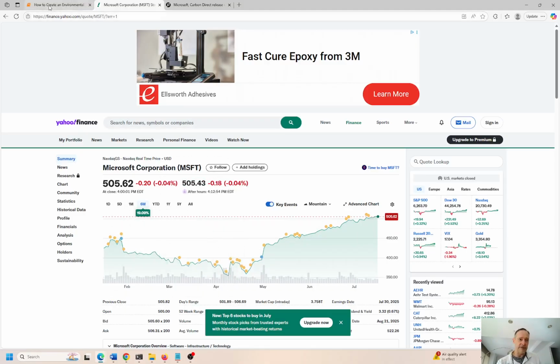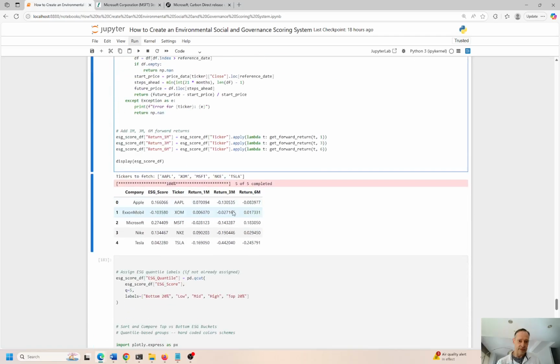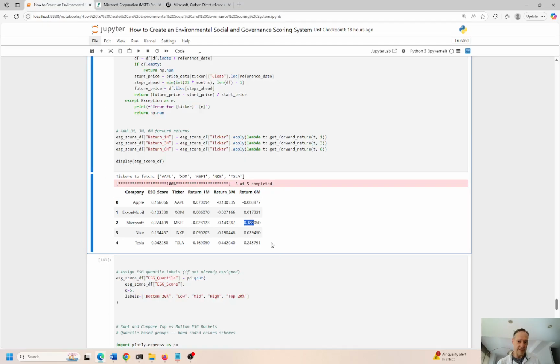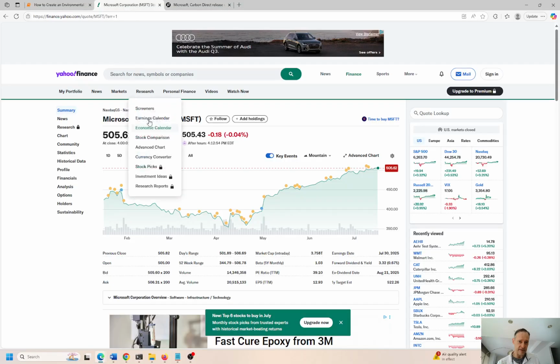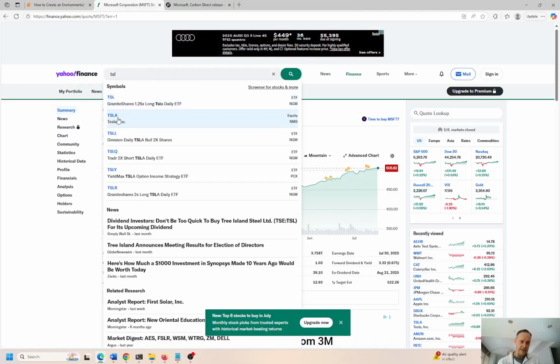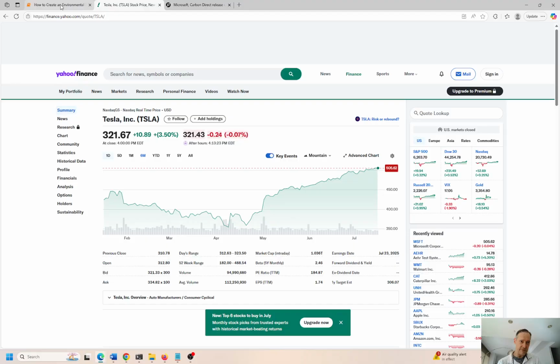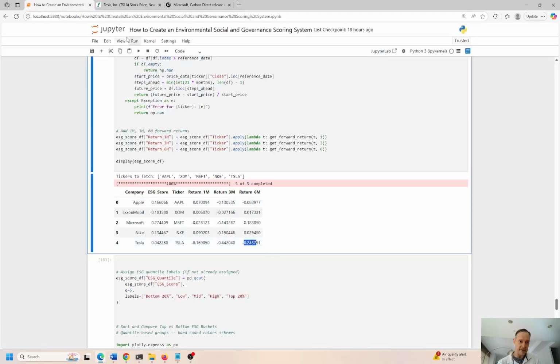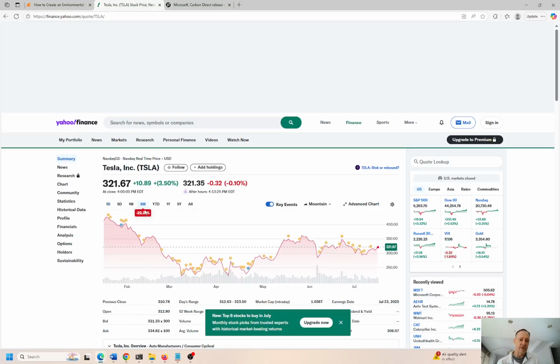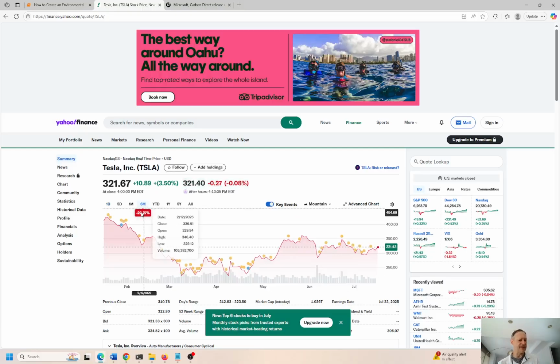Let's go back to the analysis over here. 6 months, Microsoft, we said 19%, about 18. It could be off just a bit by a couple of days. These guys are saying 19.09. We get 18.3. What's another one? Tesla down 24%. TSLA. Let me look at Tesla. So negative 24%. Is that what we got here from Yahoo Finance? Negative 24%. Okay. Let's do a quick sanity check. 6 months. 22% is close. I think we're going off by a couple of days.